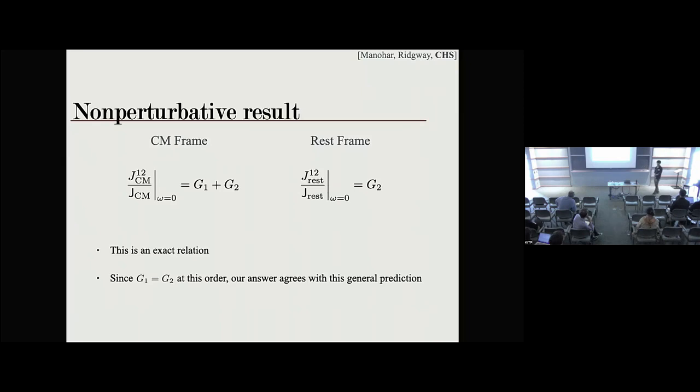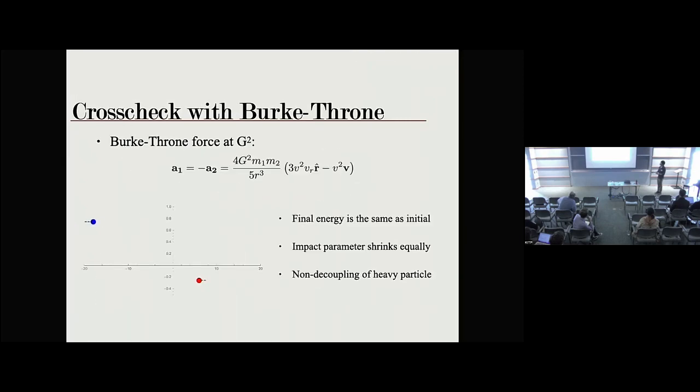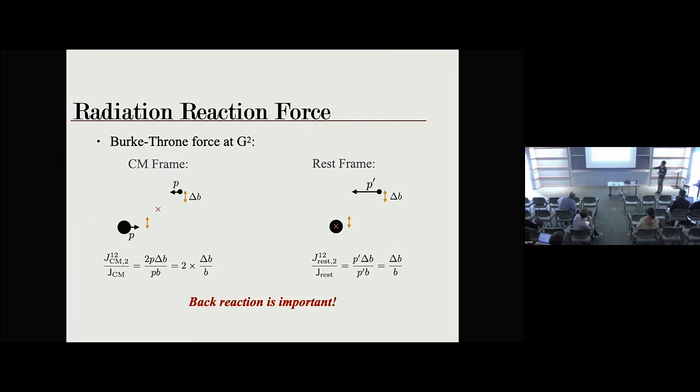Is dividing it by the total playing a key role in this factor of 2? No, on the previous slide. Yeah, any slide with that ratio. Yeah. So yes. So this B is the original impact parameter. So yeah, it's important that you take the ratio because the velocity is simply different once you boost. So you can't compare these two directly.